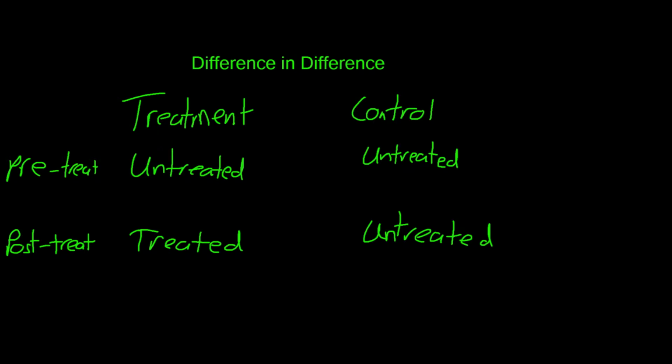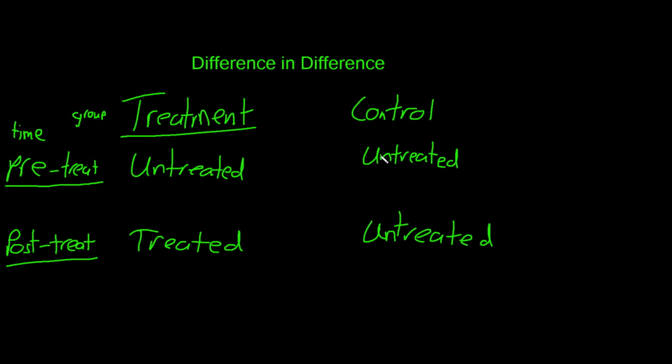Firstly, we're looking at two different groups of individuals here. The first group being the treatment group. Now, the treatment group will eventually receive the treatment. We say that the treatment gets introduced at some time, and before that time, we refer to that time for treatment as pre-treatment time. So this column here is time. So we have pre-treatment time, and then we have post-treatment time. And as we can see, I'll just label this group for clarity. So this is a treatment group. Before the treatment's implemented, they are untreated. After the treatment is implemented, they are in fact treated.